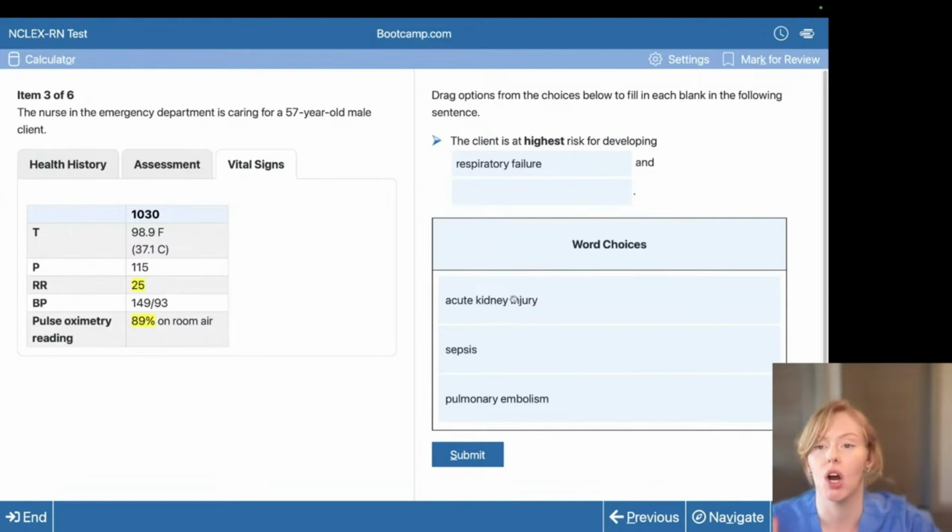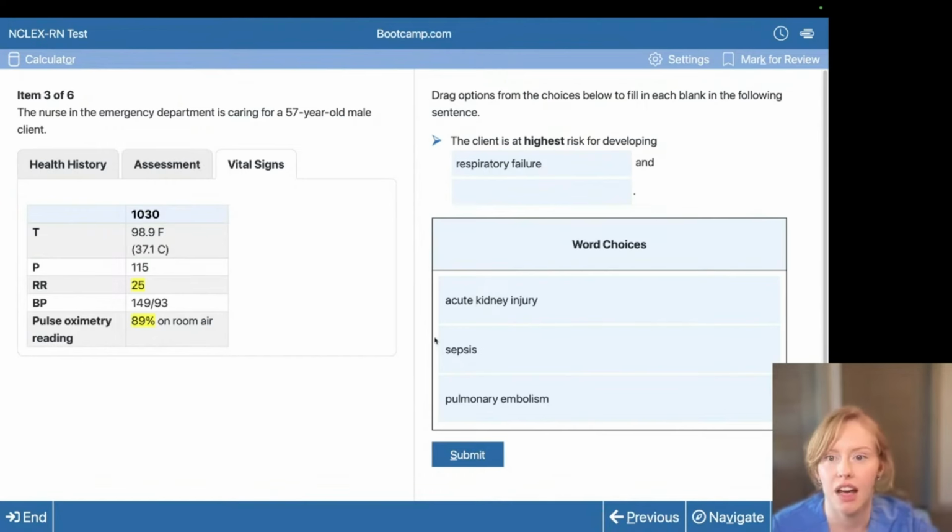But the kidneys are especially sensitive to this because they get 25% of your cardiac output. So that means for every liter of blood that your heart pumps, 250 mils of it is destined for the kidneys. They depend on a lot of blood flow. So the second that your cardiac output drops, your kidneys start to suffer from that reduced perfusion. So I am worried about this, but I'm not sure it's the highest risk yet before looking at these other two.